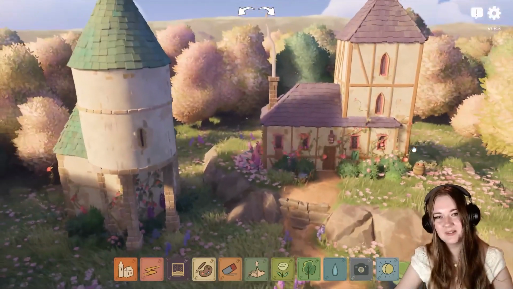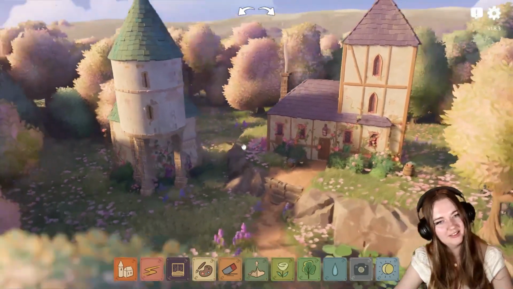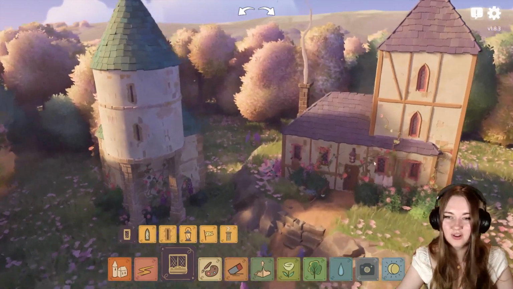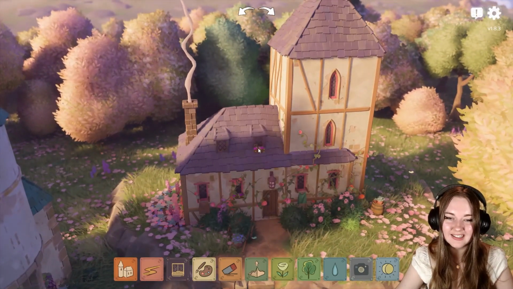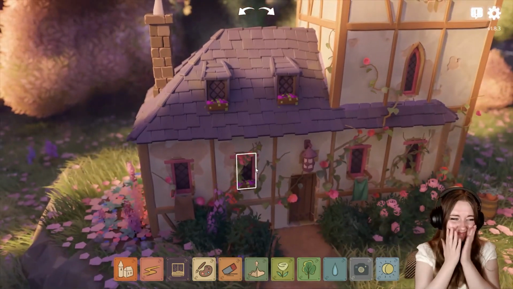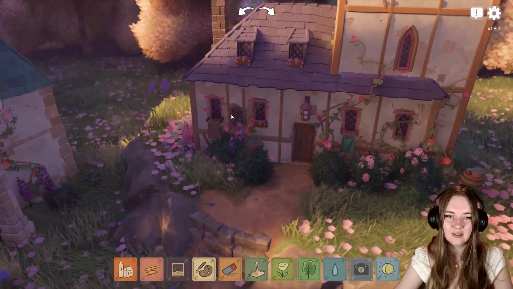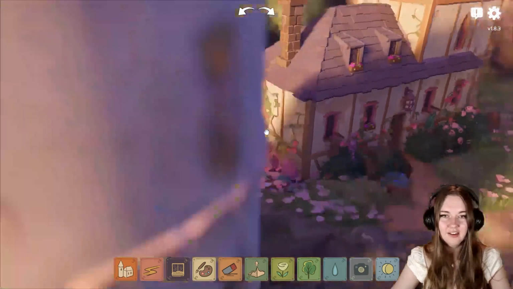It is so cute though. I'm still very much trying to figure out how to do it. Oh, so cute. Found out if you try and put a window on a roof, it makes a little cubby hole. No way. That is so cute. Oh my goodness. Oh, and the little window box too. Thank you for that tip. It's so cute. I'm so glad I got this game. Oh, double windows. This game's amazing.